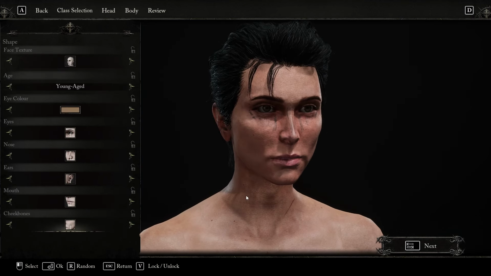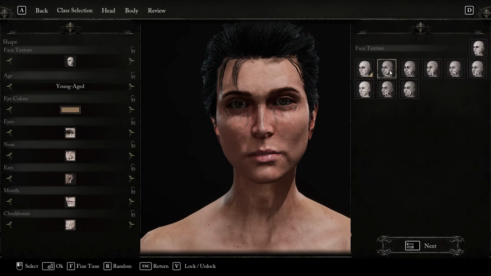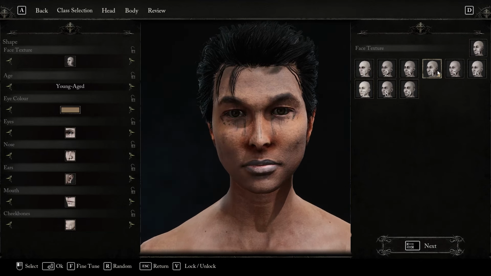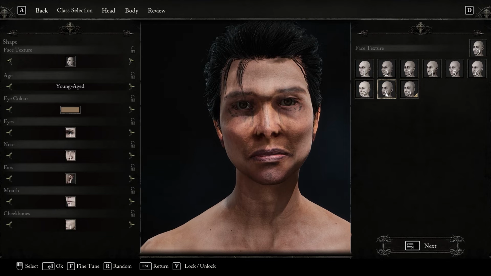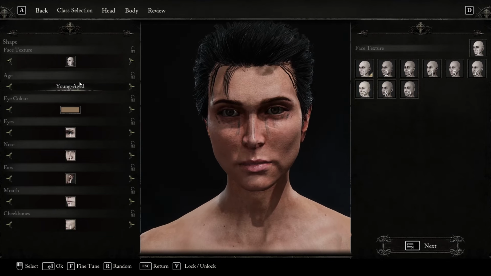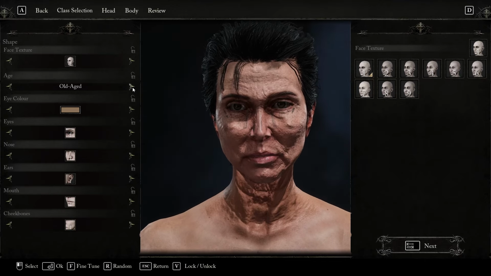Here we have the face texture section. So these options here are, for the most part, the faces that you saw in the previous section, but these are like 100% those faces. You get in that face, you know? It's not changing the bones of the face that much, but you do that when you start customizing. There you go. Decent selection here. Once again, you've got all the ethnicities covered and all the rest. And then here, you get to pick your age.